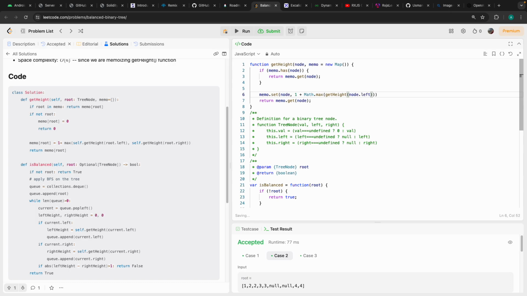Aha, it could have get height node right. Memo, so we set, for now we calculate height.